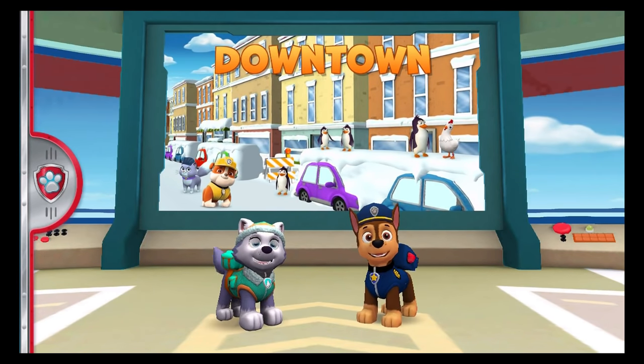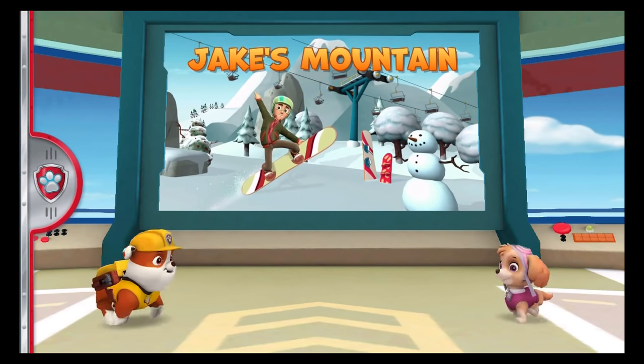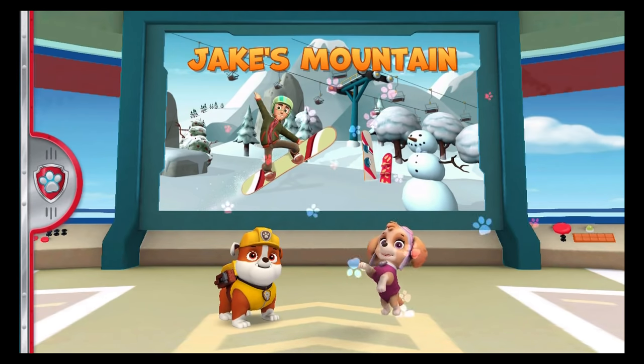Downtown, choose a pup to lead the bay. Jake's Mountain, choose a pup to lead the rescue. This pup's gotta fly!